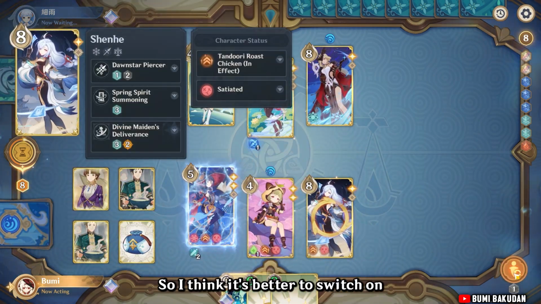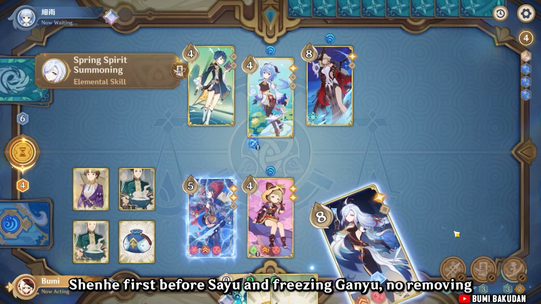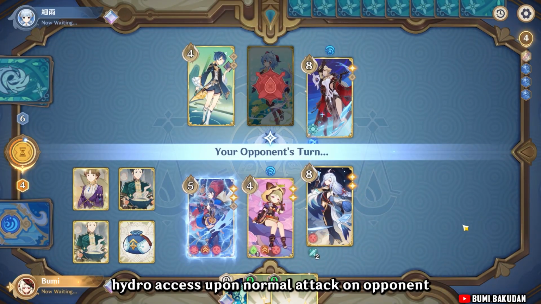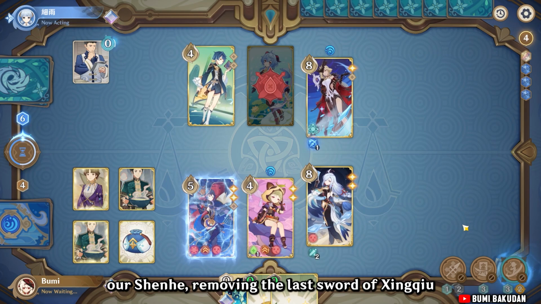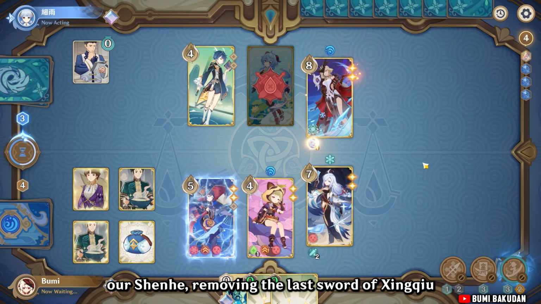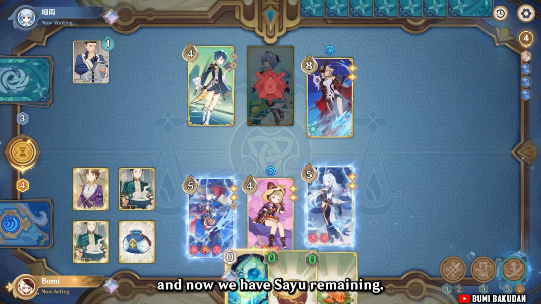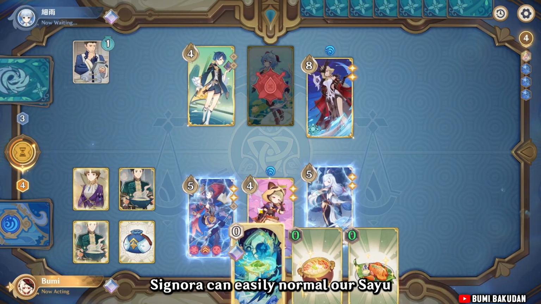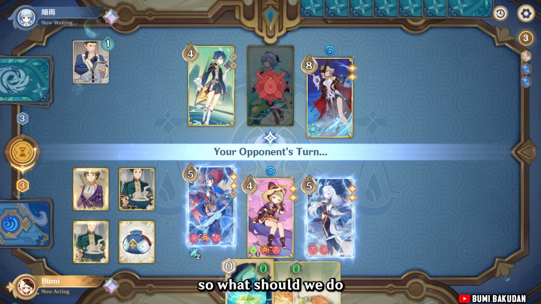So I think it's better to switch to Shenhe first before Sayu. Freezing Ganyu, removing Hydro access on opponent. And then opponent can normal attack, freezing our Shenhe, removing the last sword of Xingqiu. There, the opponent totally froze us, and now we have Sayu remaining, but Signora can easily normal attack our Sayu. So what should we do?